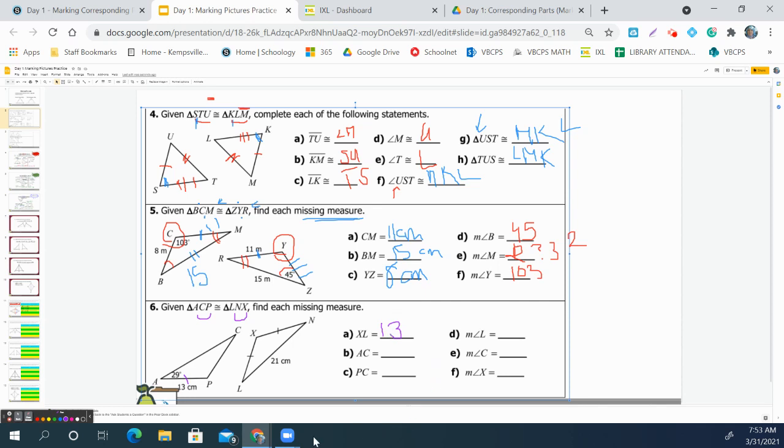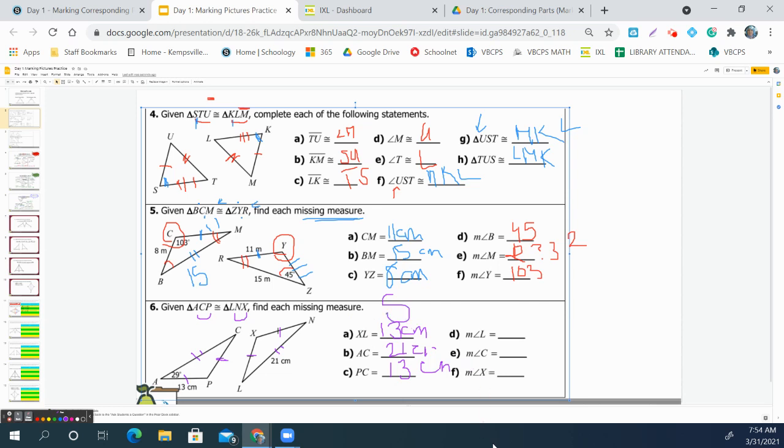And what kind of triangle is this? It is obtuse for sure. That X is an obtuse angle. What do I know about the sides? It's isosceles for sure. So XN and XL are congruent. So AP and PC are going to be congruent. So PC is also 13, which means AC is what? AC is the first two letters. It goes with LN, so it is 21. These are all centimeters. They're all sides, right?